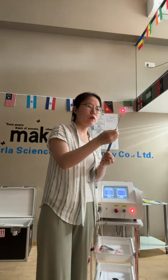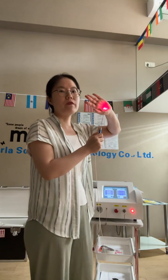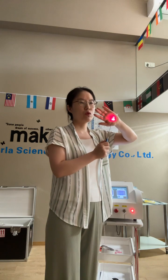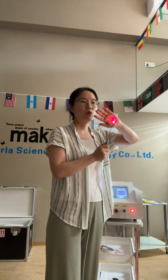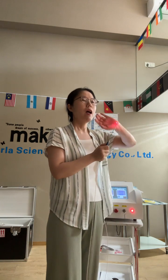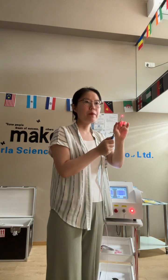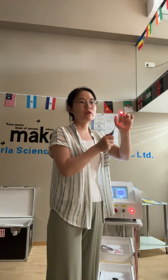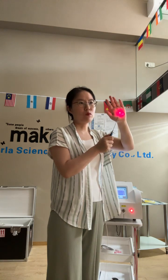Okay, and after this, I will show you a small test with our professional glasses. As we all know, this is a laser, and we cannot use the laser for a long time without protection. It is harmful to our eyes, so you need to wear the professional glasses. As you can see, right now it's very strong power. And when you wear the glasses, it becomes a very small, weak, tiny red point. So this is what we will see after we wear the glasses, and in this way, it protects our eyes very well.